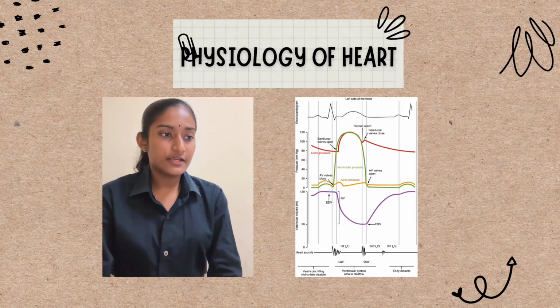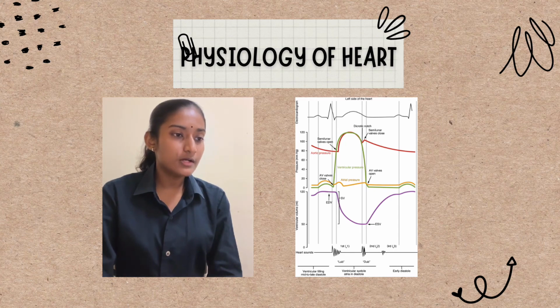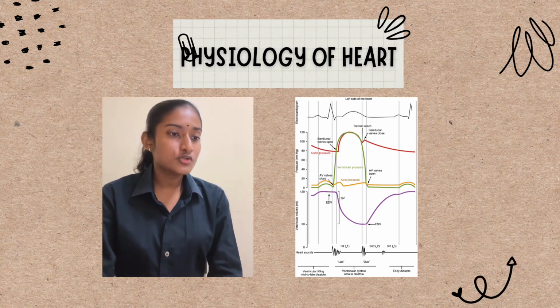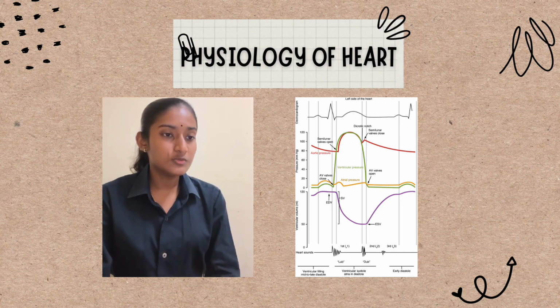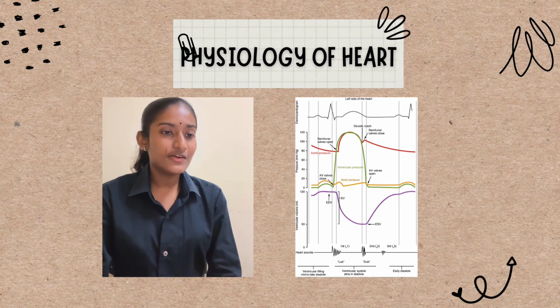Phases of the cardiac cycle. Atrial systole begins. Atrial contraction forces blood into the ventricles. Ventricular systole, first phase. Ventricular contraction pushes the AV valves closed. Ventricular systole, second phase. Semilunar valves open and blood is ejected. Ventricular diastole: semilunar valves close and the blood flows into the atria. Last is the ventricular diastole. Chambers relax and blood fills the ventricles passively.